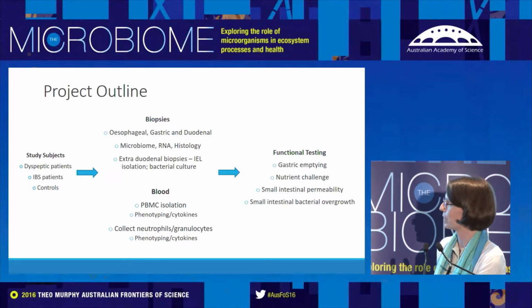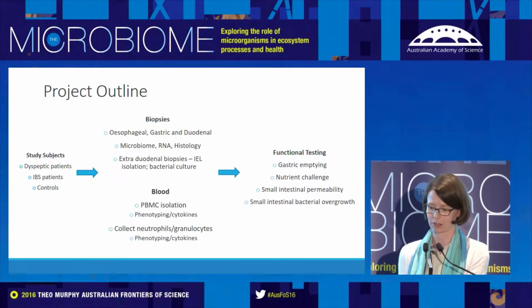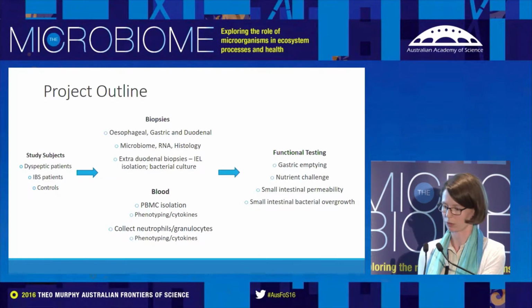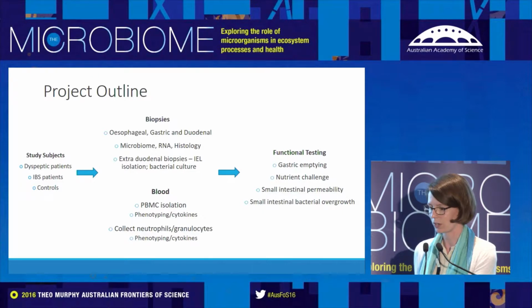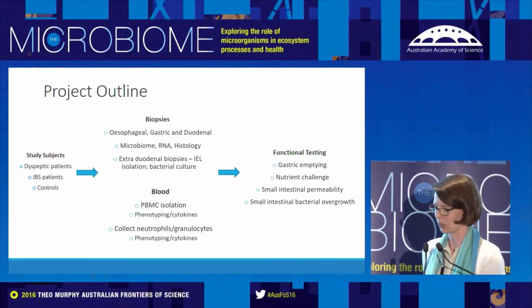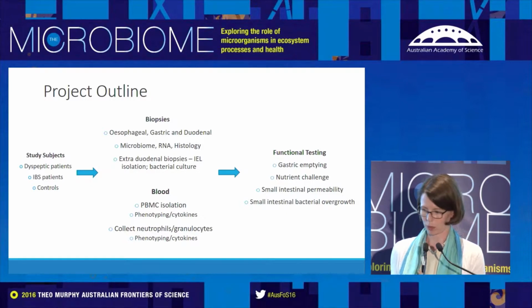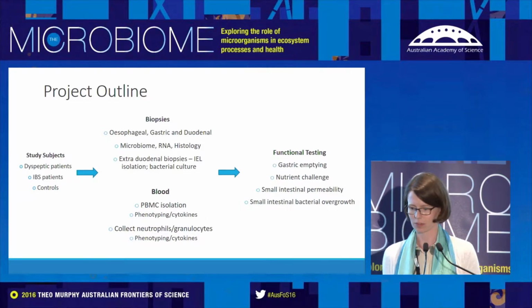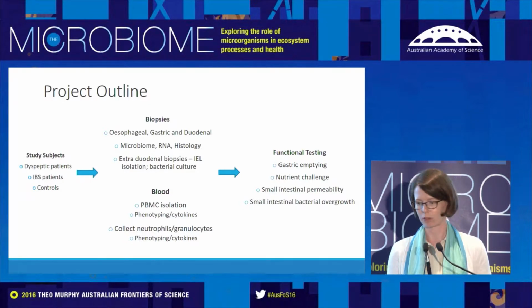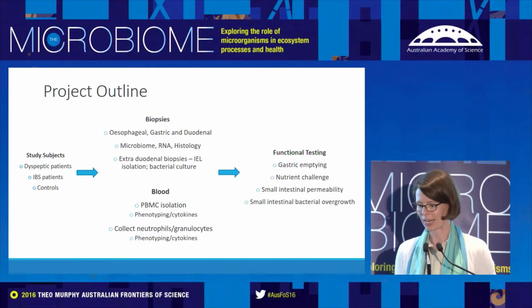We also get additional duodenal biopsies, which we're using for both immune cell isolation and characterization, and also bacterial culture. We get blood from the patients so that we can phenotype the peripheral blood immune cells. The patients also undergo full clinical workup and a lot of functional or clinical testing looking at their responses to meals, response to nutrients, their small intestinal permeability, and these types of things. So this links back to what was mentioned this morning about how important it is to have excellent metadata if you're going to really dig down to what's really happening.